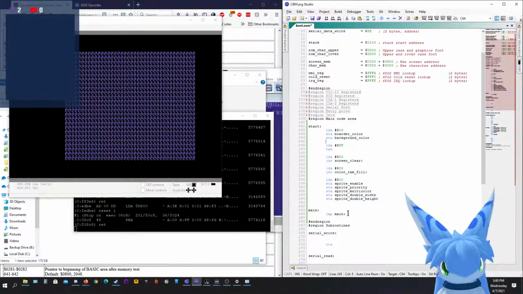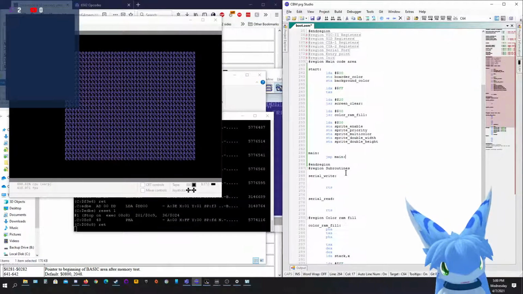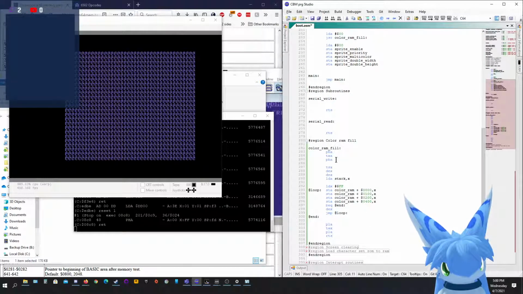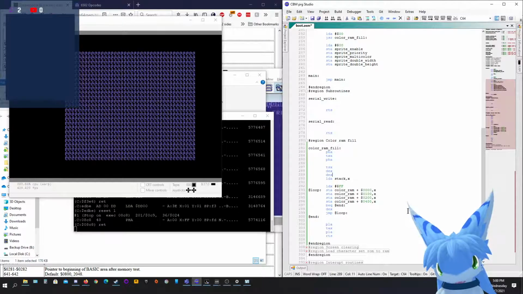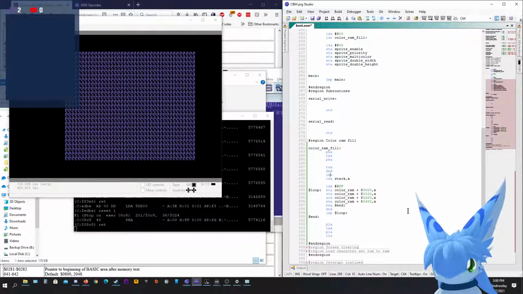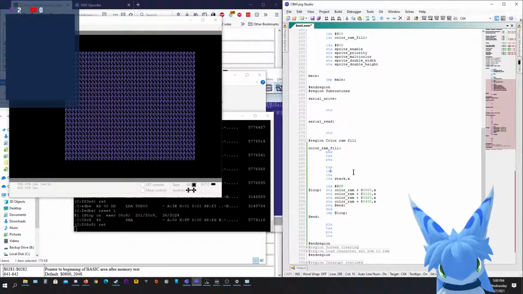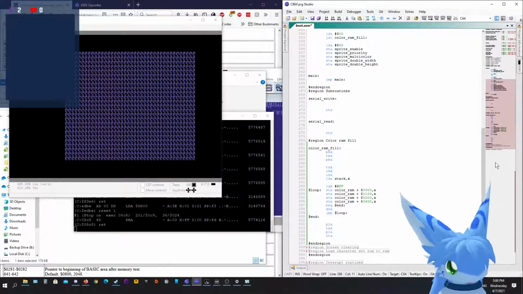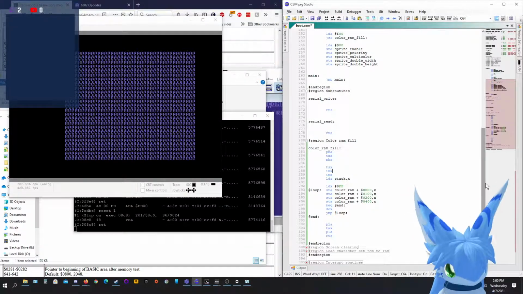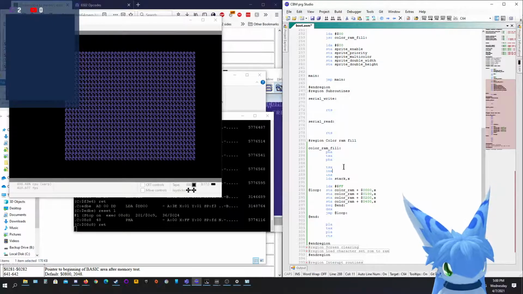But yeah, I need to fix this code. So it's here. A second, I actually need to increase it, not decrease it. Because it's from the top, or the highest value in the stack to the lowest.